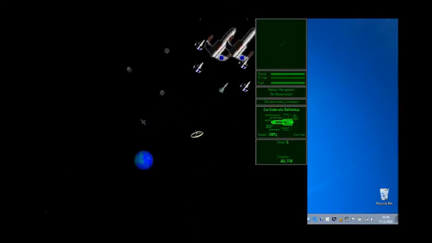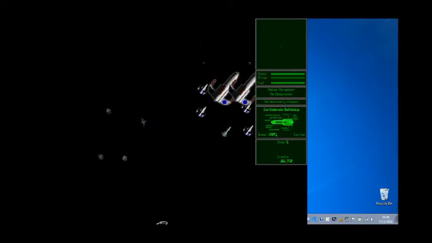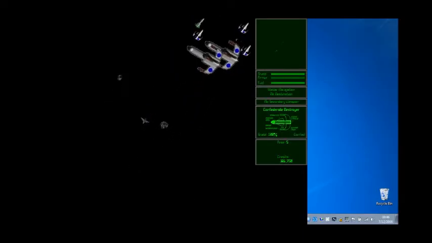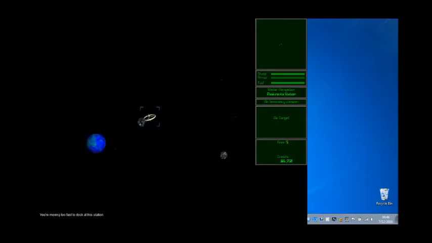Some of the Confed battleships that I built as my very, very first EV plug back in the 90s. Those little frigates there are actually not frigates. They're also destroyers, as you can see from my target view there. I built those by just taking the frigates and changing the specs because I was lazy.